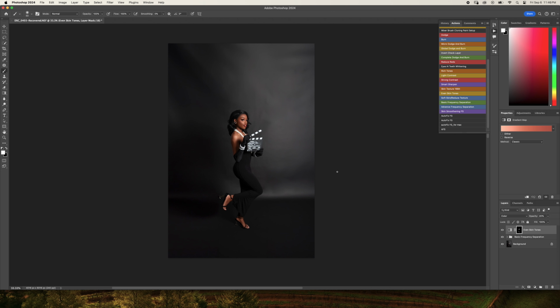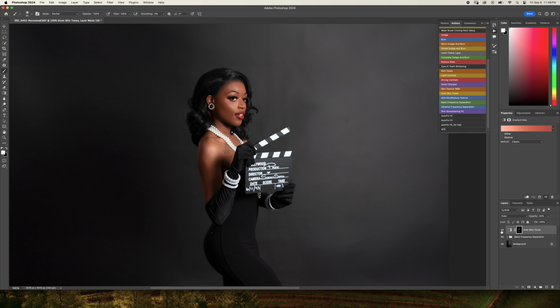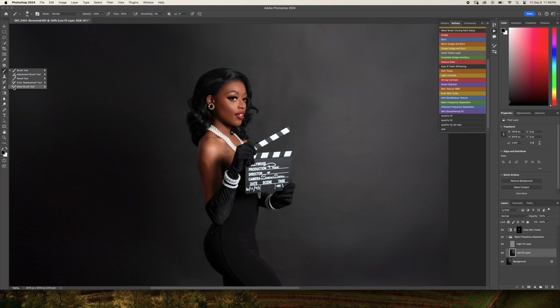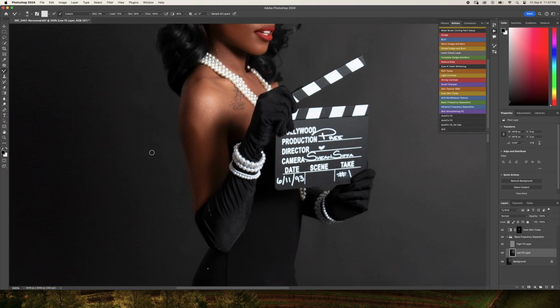One thing I feel like I overdid when I was doing the retouching is the arm right here. So I'm still gonna go back to the lower layer and try to even that out a little bit. I'm gonna go back to my mixer brush, right-click on the mixer brush. Like I was telling you, make sure that this right here is cleared out. We don't have a black color in there or a white color. So you double-click on that, and it will clear out the color. And then I'll zoom into my image a little bit and try not to do too much, but try to blend this in a little bit more.